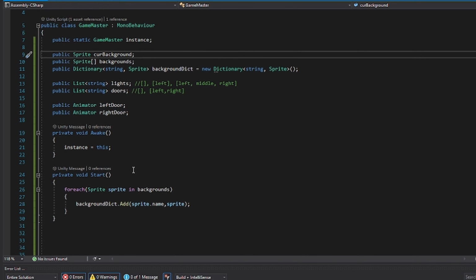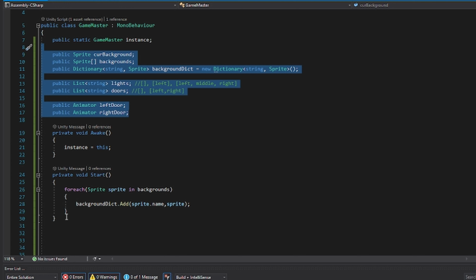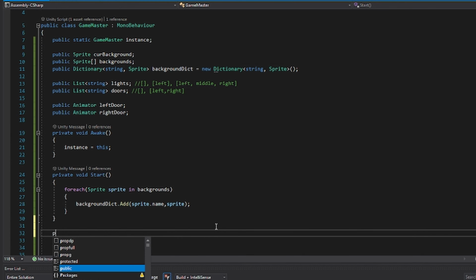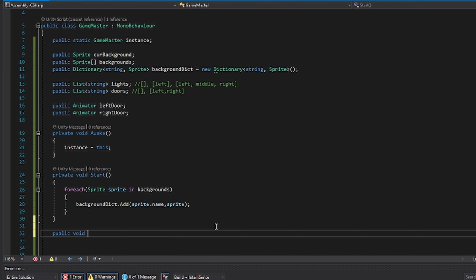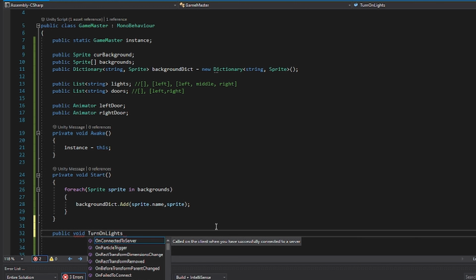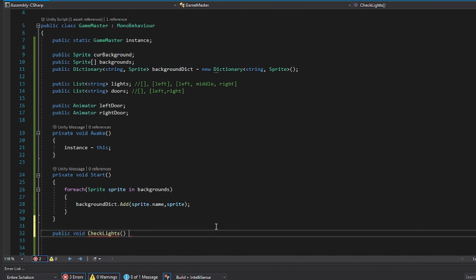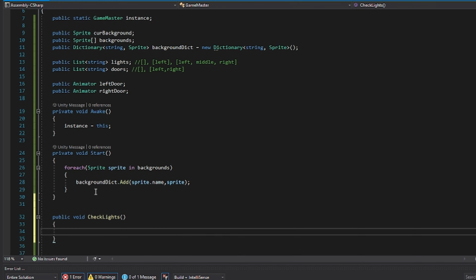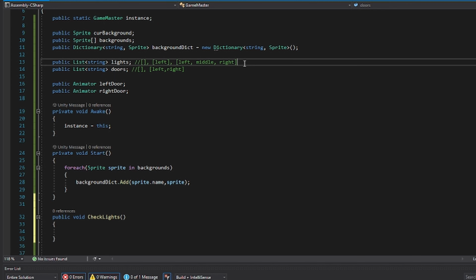Now we will try to put all this together. We'll need a public function, so we'll do public void, check lights. It's not technically turning on lights, but checking lights. There are a lot of different combinations for this list that we're going to work with.